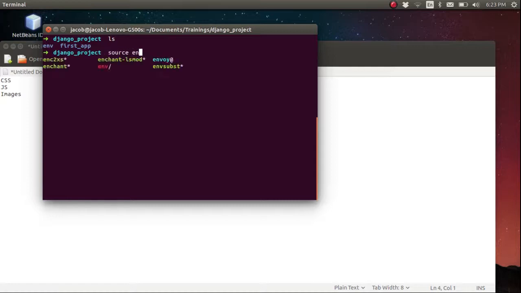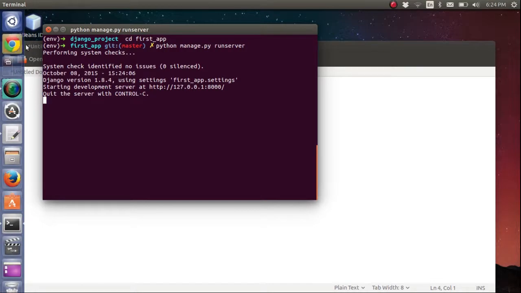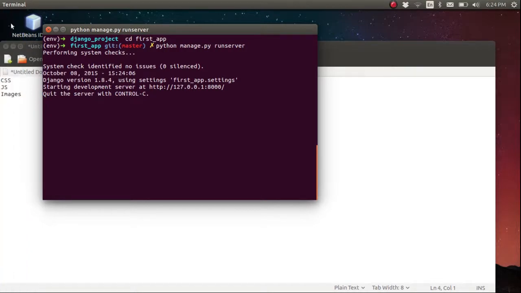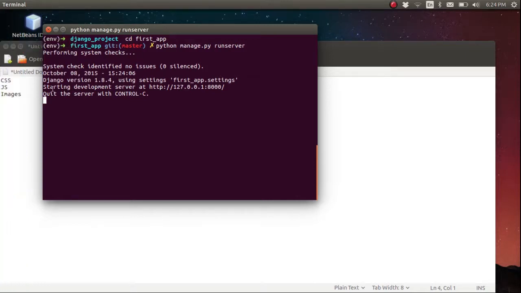So, as I said, always remember to start your environment before doing anything else. So if we go to our app and we start it, right? So if we do that and start our server, just wait for Chrome to load up.